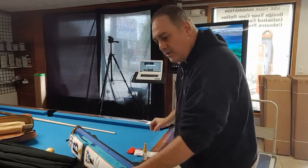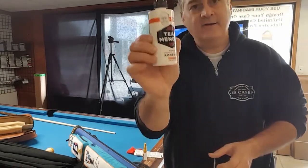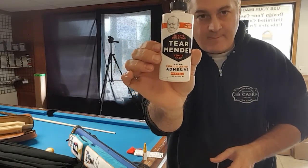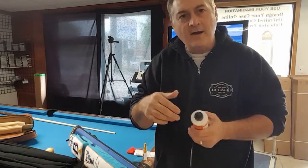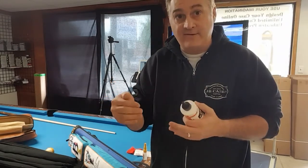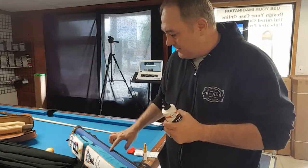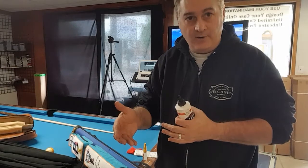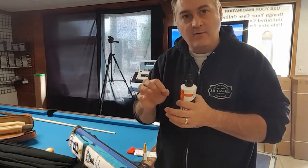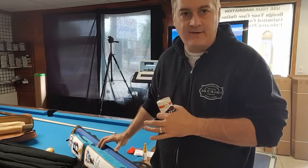Now, another type of glue that you can use. You can go get something like this, which is called fabric mender and stuff like that. I honestly find that in a non-flexible situation, where it's actually tight on the body, I prefer to use the super glue because it bonds really well and it holds it tight. This is flexible glue. I don't really want this to be flexible.